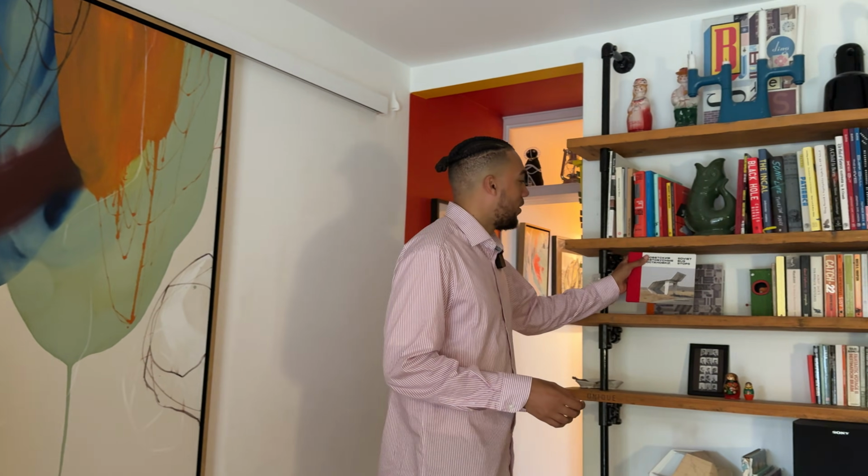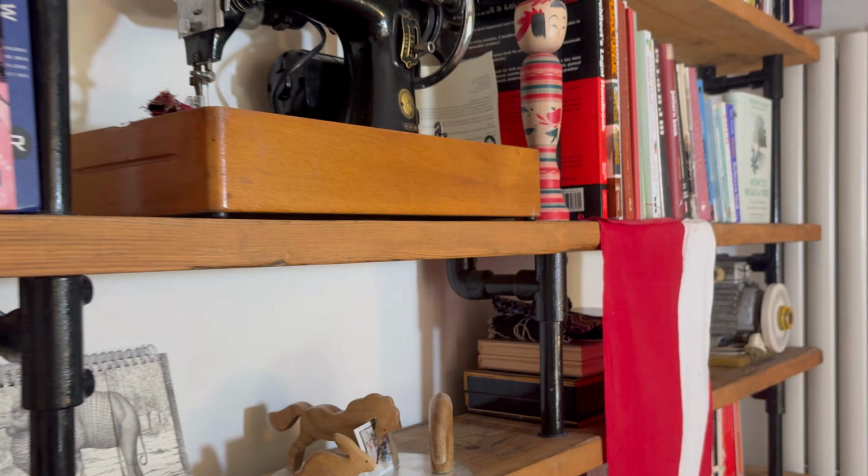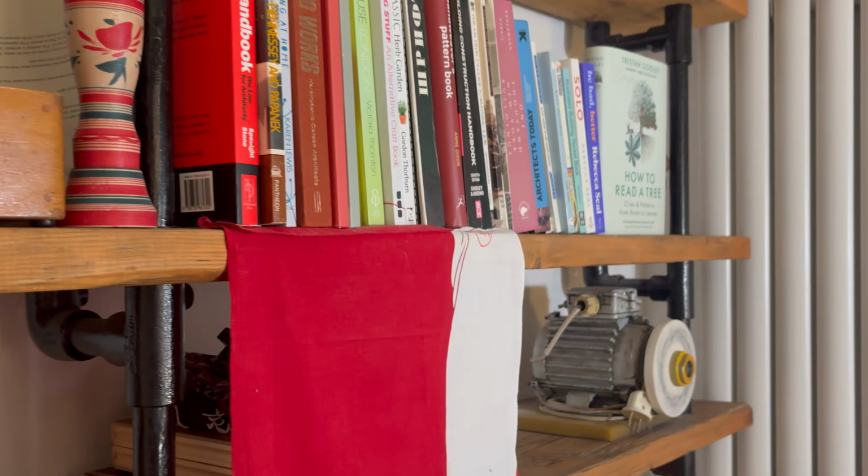The furniture here is minimal but comfortable. This bookshelf is made from recycled scaffold, and I love it because the whole family life is on display here, from books to instruments to ornaments. It's full of sentimental treasures, but you feel like you can really relax. It's worlds away from my grandparents' front room, where you weren't allowed to touch anything. Anyone with Caribbean grandparents knows exactly what I'm talking about.